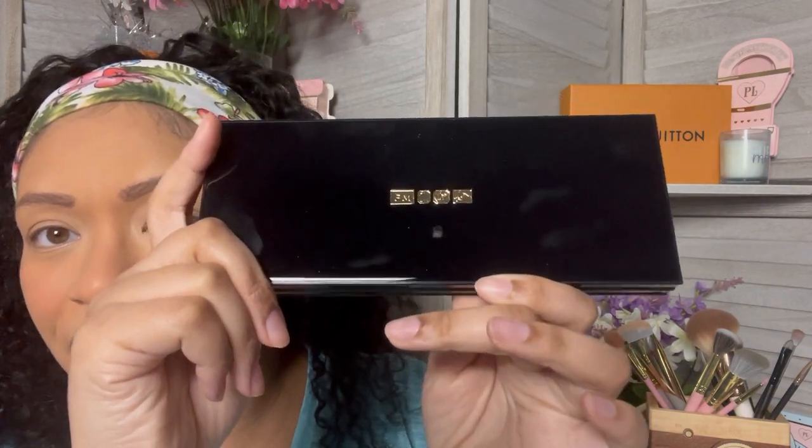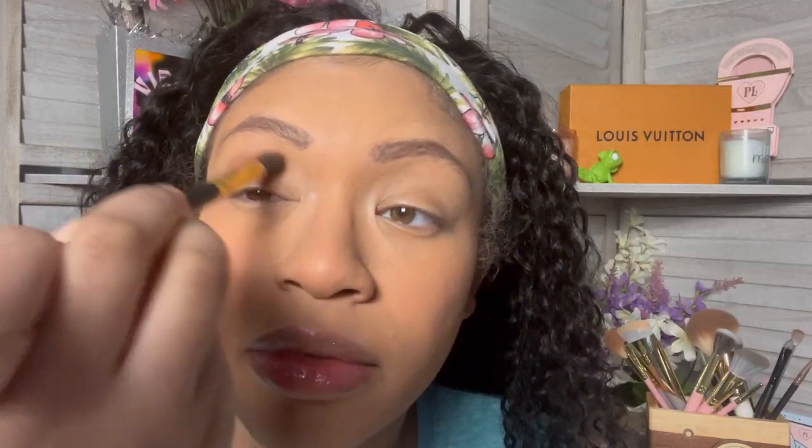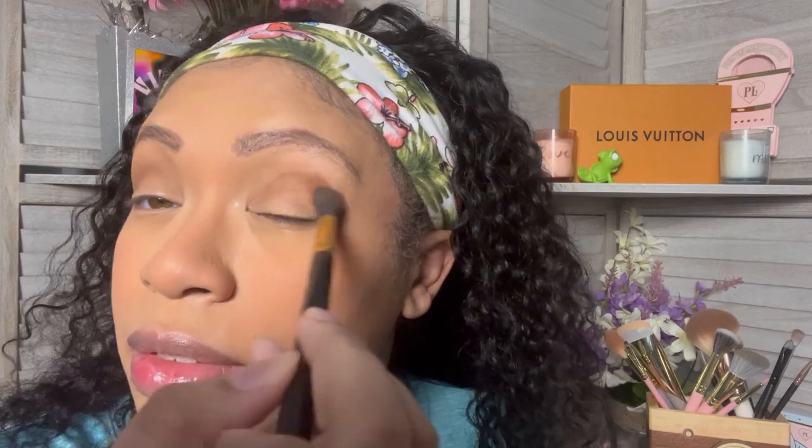Next, let's get into these eyes — and this is what I'm super excited about. I have the Pat McGrath Mothership, volume six. Absolutely gorgeous outer packaging; the inside packaging is kind of lackluster, but I think that's the whole sleek vibe. These colors are absolutely gorgeous. I really only have one option here for a transition shade, and that is this color right here. I guess this is what they mean by you get what you pay for — this palette is $128, though I got it with money I earned on Flip.